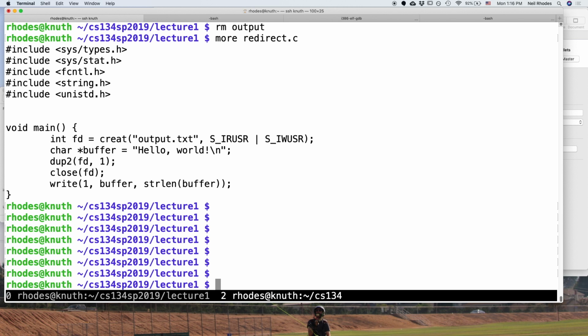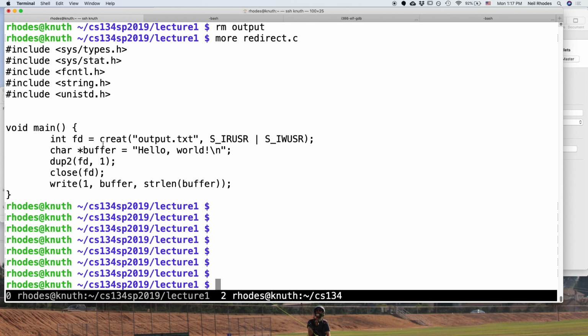Okay? But we don't want to change the rest of our program, right, our whole one line that did a write 1 hello world. We want to keep this just writing to 1. So how can we get 1 referred to this new file? And that we can use dup2. So dup2, how do we find out, David? Yes. How do we find out how dup2 works?